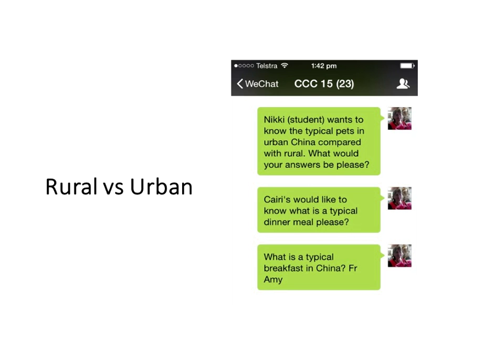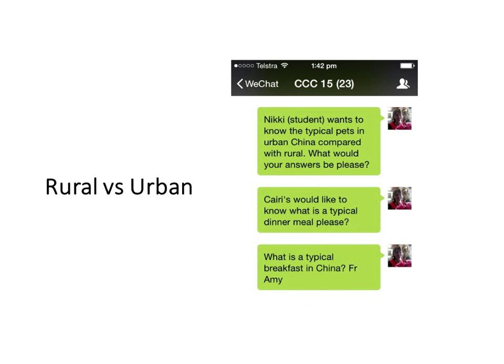So what we've been able to do is connect with students and teachers in China and look at certain topics and themes in mixed groups of students. One of my girls was looking at rural versus urban as a topic, and she was interested in what pets there are because she comes from a farm. She only had one lesson to do this because she was about to finish her school year, and she couldn't find a lot online.